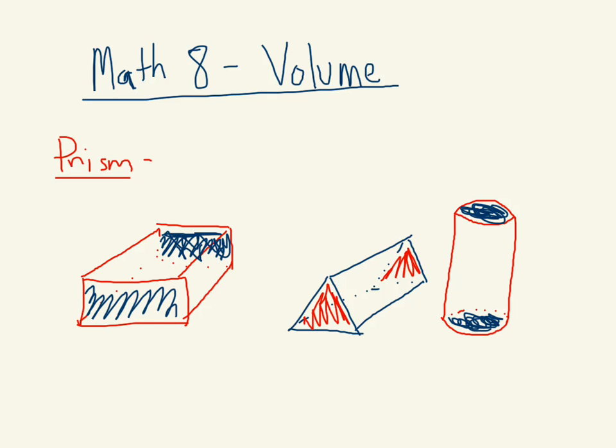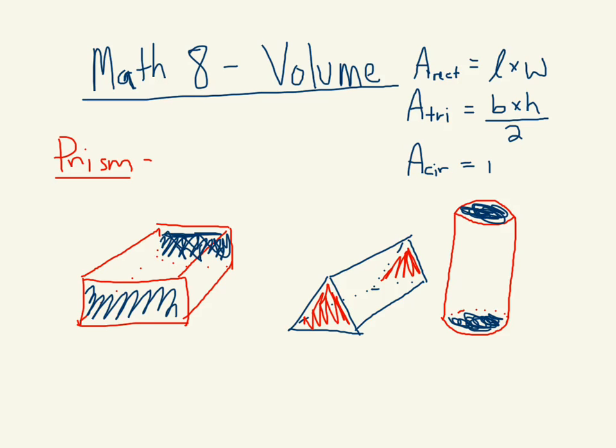In the past we've done units on finding the surface area of different shapes, and we've had a bunch of formulas that help us determine what the surface area is. So I'll jot down a few of those formulas and hopefully they're familiar. The area of a rectangle is the length times the width. The area of a triangle is the base times the height of the triangle, and then we divide that by 2. And finally the area of a circle is equal to pi times the radius of the circle squared.